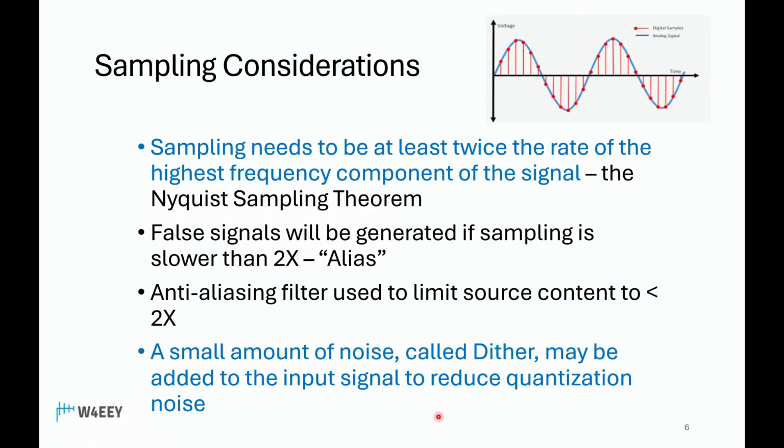And then here's kind of a strange thing. A small amount of noise called dither may be added to the input signal to reduce quantization noise. Now, what in the world is quantization noise? Well, we saw here that we're just taking samples every so often. Well, the signal is progressing in between those samples. So the result from not sampling it many more times than what we're showing here is called quantization noise. And it's just a technical thing. It's very mathematical if you want to really understand what this means, but for the purpose of our pool question, we just need to know this as a fact.